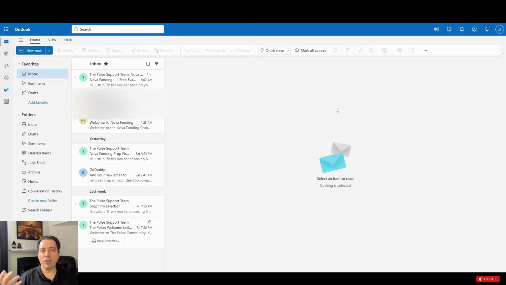This is kind of a place for you guys to communicate with the Pulse team and get all your information set up and interact back and forth between them. So with that, you'll get a welcome to the Pulse community email. You'll have your prop firm selection email. This will give you a list of the prop firms that are available. This changes all the time. They don't want the list out there just for competitive reasons and whatever, but when you get your PIN, you'll have access to this information.